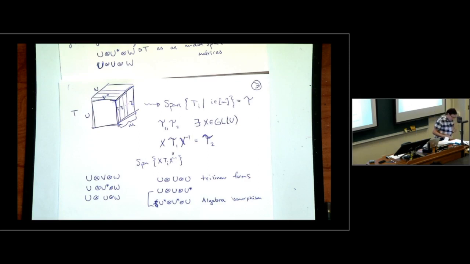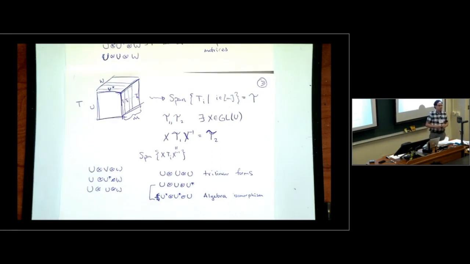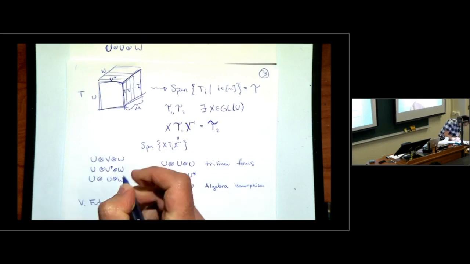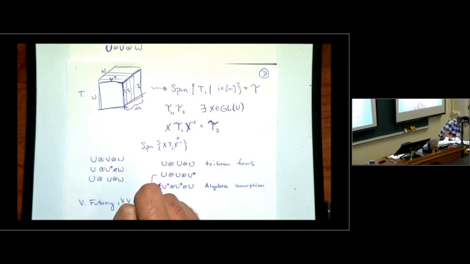And so the first thing that happened was I asked this question at a workshop in 2015, which was one of the predecessors of this workshop. V. Futorny and Vladimir Sergeychuk, I'm just going to say V because I don't know how to pronounce his first name, they really did most of the work, but I'm on this paper as well. They proved that all of these problems reduce to 3-tensor isomorphism. They reduce to U tensor V tensor W.